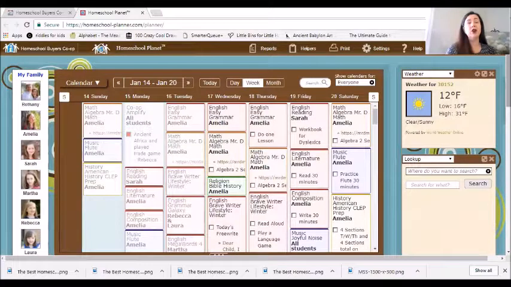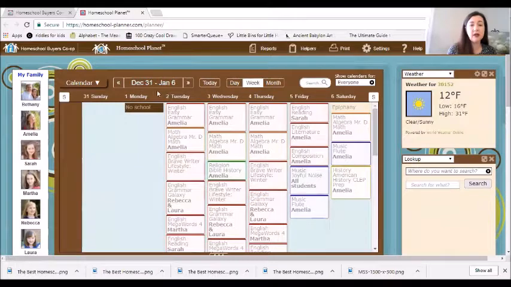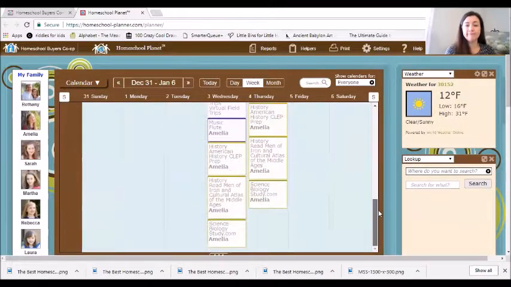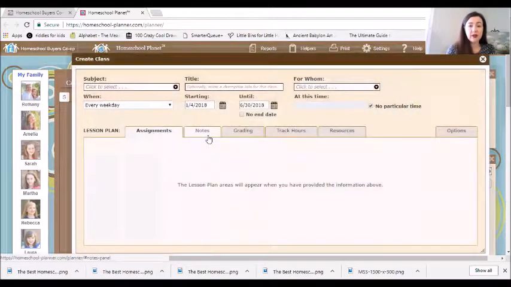Now, the other thing that I've done is after the fact. Let's say that we've gone on a field trip or we've attended the theater or something like that that I want to count and put in our schedule as something we did. The way you can do that is you could just click, let's go back a week, and I'll just pretend that we did something. Let's say on Thursday the 4th, I can just click that date, and then I can add. Let's say we're going to add a class. Actually, that day we may have done something.